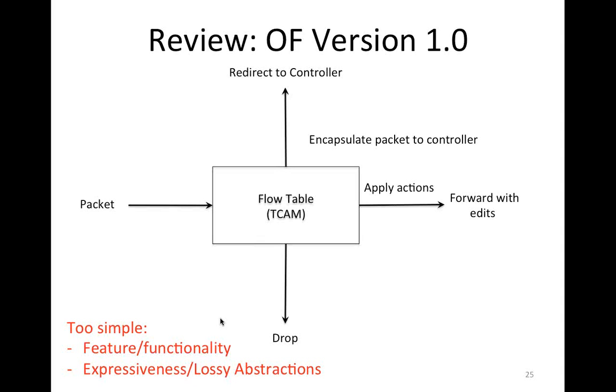So you're not going to build that TCAM with 500,000 entries in the near term, and if you do, it's expensive. So what happened was people went, oh, this is a problem, because if you try to put too many rules, or if you try to look at the cross product of routes and policies, which you do, that explodes and you don't have enough TCAM space. So now you have to build a controller that basically has a cache management, LRU-style scheduler for the rules, and it's a real problem. So this was nice, but it was too simple, and it was TCAM, and the TCAM model was difficult.